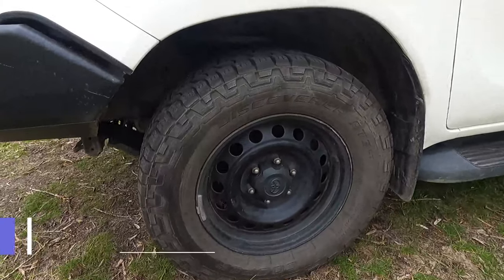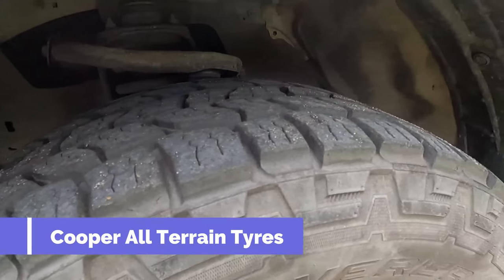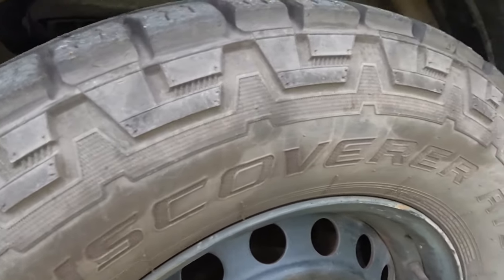Not long ago we got our Cooper tyres. They're just all-terrains. They're a Discoverer tyre and they're just standard. We haven't got a lift kit on the car as of yet.